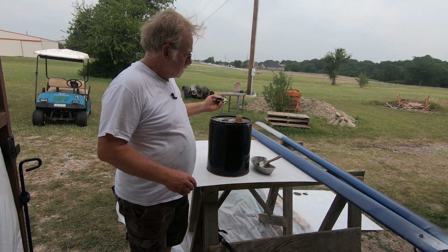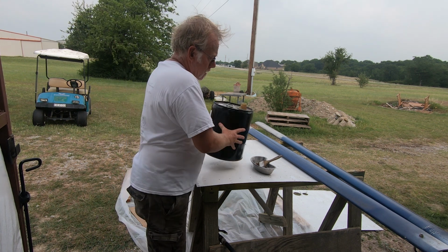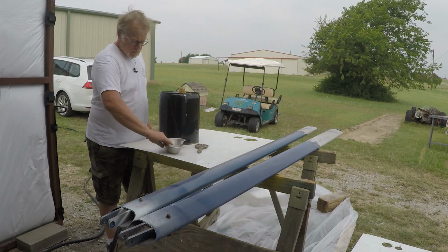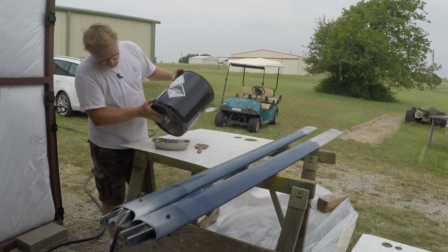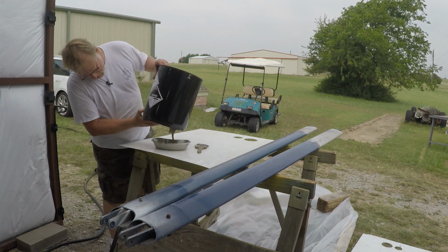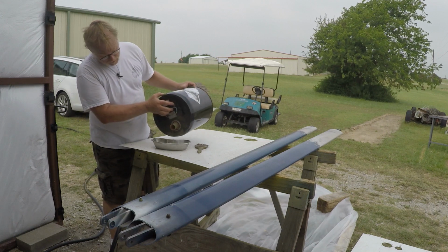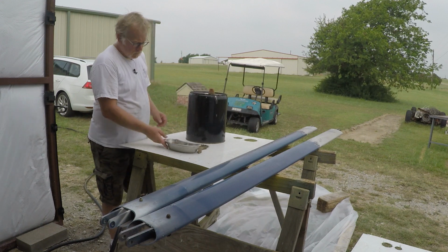There are all the gases off of it. This is the last of this can, so we're gonna finish using it. This is a methylene chloride product. This is kind of the hot stuff. See what it looks like. Normally this is kind of a yellow color, but because this is the end of the can, this is looking a little brown. That's okay.